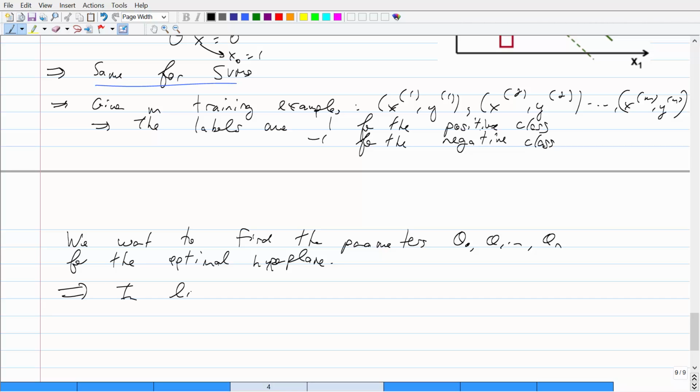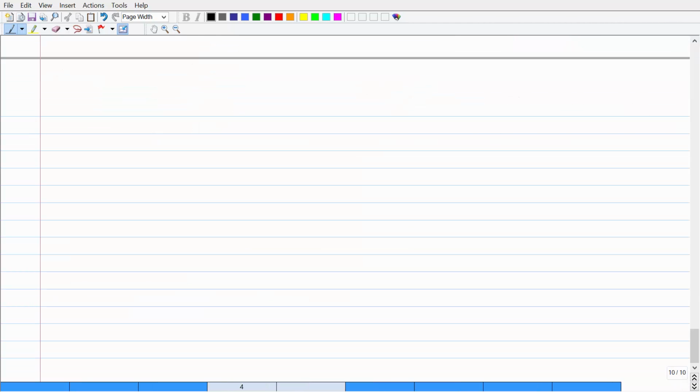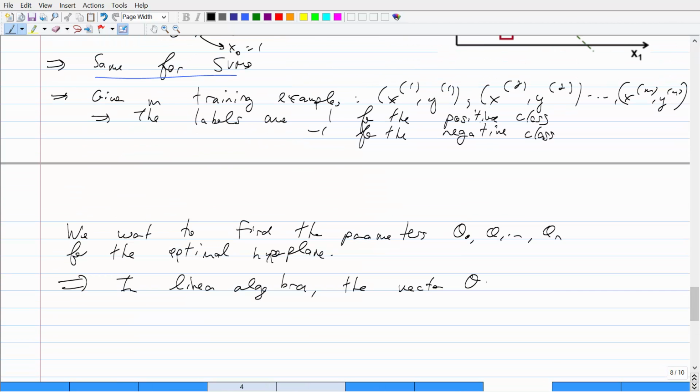You can just take my word for it that this is true; if you like, you can review it on your own. In linear algebra, we can represent these parameters as a vector: theta 0, theta 1, and so on, an n plus 1 element vector.